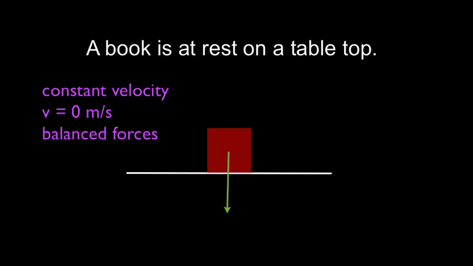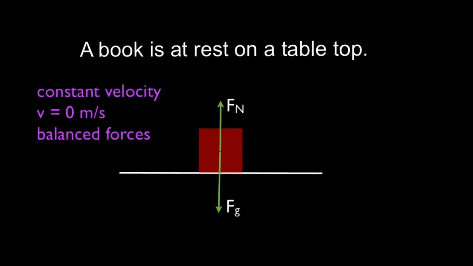Okay, so the first force we're going to draw is the force of gravity downwards. And then it's sitting there on the tabletop, so the tabletop must be pushing back up on it. It's the force applied by that surface onto the book. We call that the normal force. It acts normal, perpendicular to the surface between the book and the tabletop, which is this surface right here. And it's opposite and equal to the gravitational force. And we draw it just like that. Okay, the book is at rest.